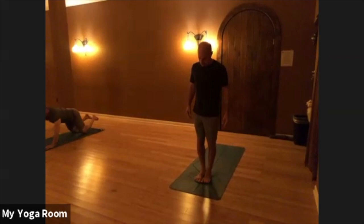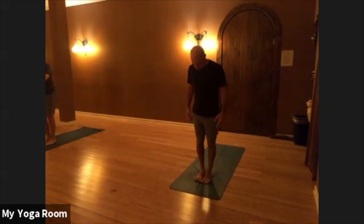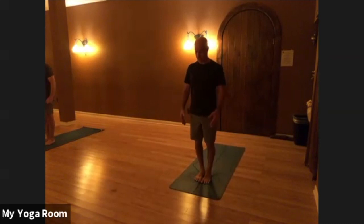Let's start out standing at the front of our mat. Bring your feet together so your big toes touch. Legs are parallel, feet are parallel. Spread your toes wide and grab into your mat. As you do, you feel your legs engage.